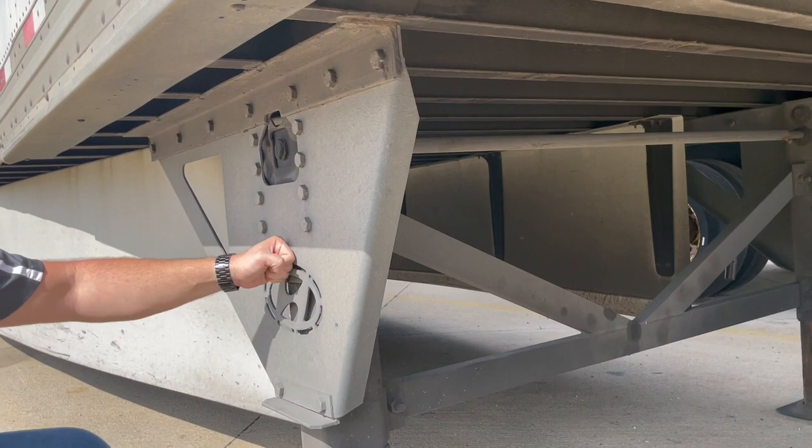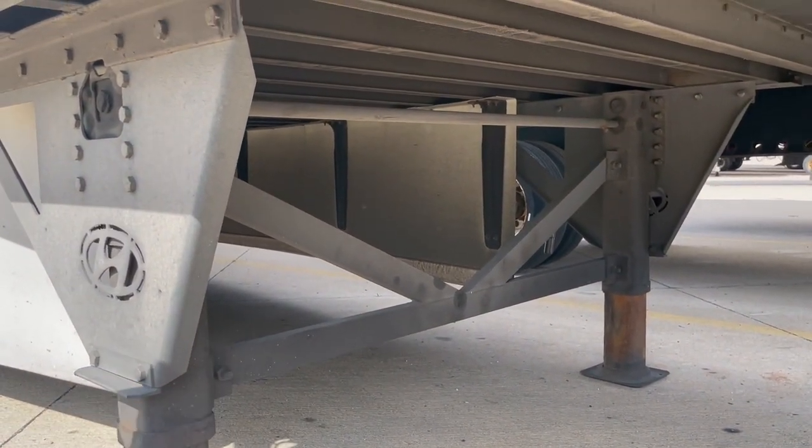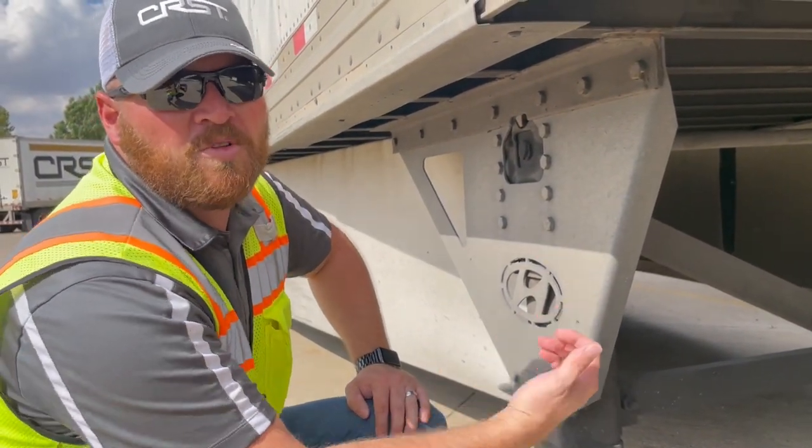Make sure that everything is straight up and down, making sure that K-bar inside has no bends or breaks or tears in it. Make sure that's solid. That way when somebody's in there with a fork truck, they're gonna stay up there. They're not gonna come through the floor.